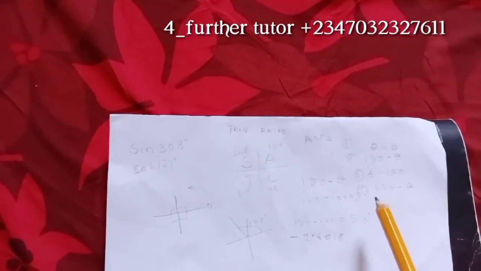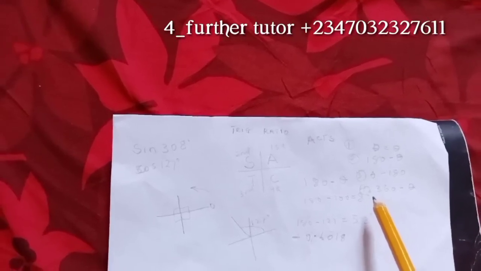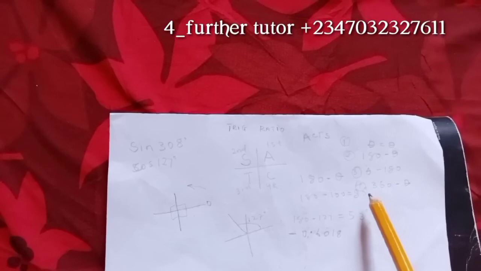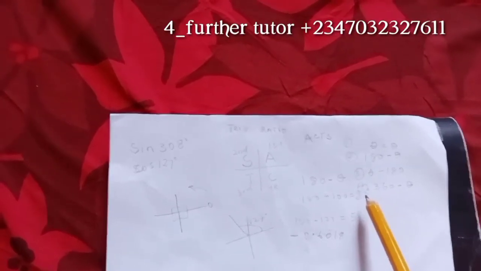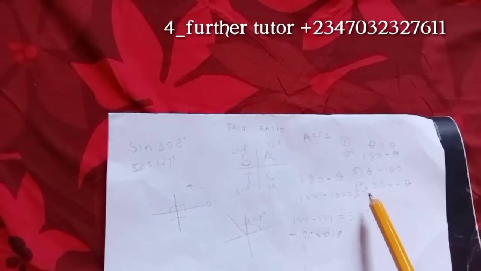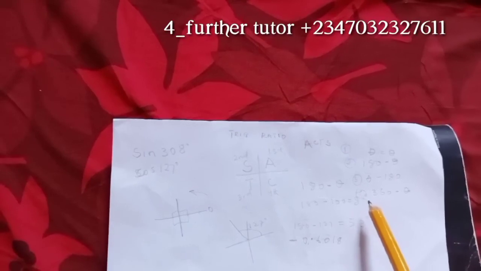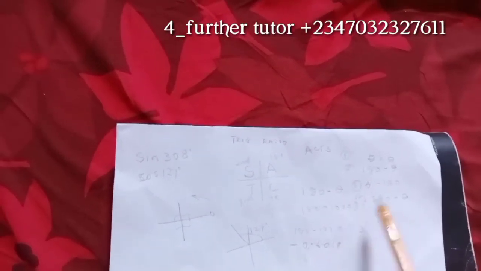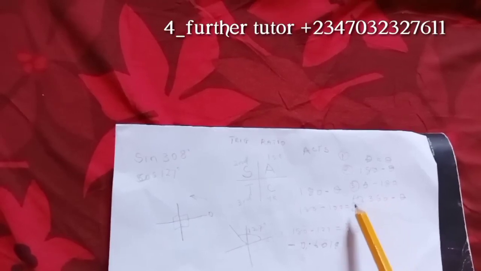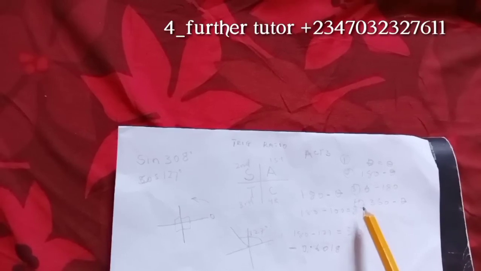Making you get your angles without punching calculator. And believe me, if you press your calculator, it's not as if you won't get your answer, but it's always going to give you decimals. And you will always be caught, because when you're using four-figure table, they require showing workings, and you have to show all these. If they are missing, that means you copied someone, or probably you don't know it, you used calculator.